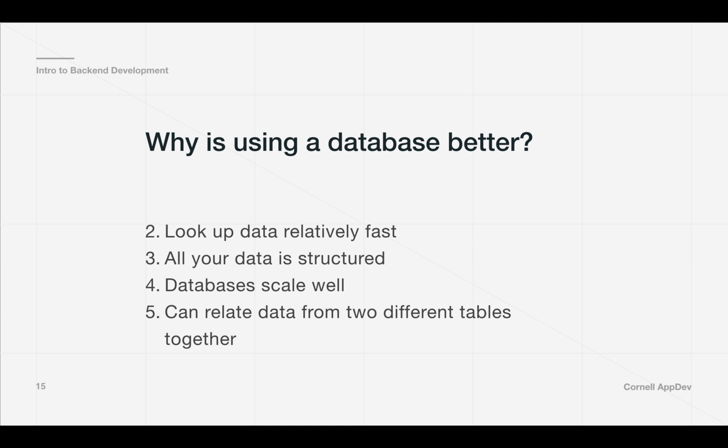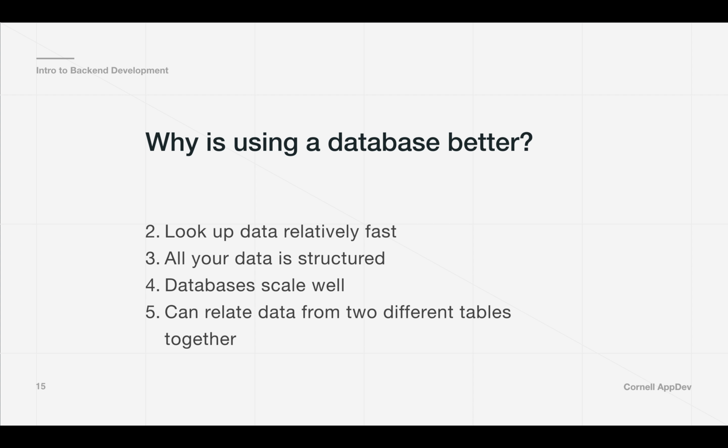Some other reasons are being able to look up data much faster. One of the biggest reasons you use a database is performance. Another is that all your data is structured. As we saw earlier, the column names specify what values must be there, so you make sure that all your data is uniform and follows a single form.